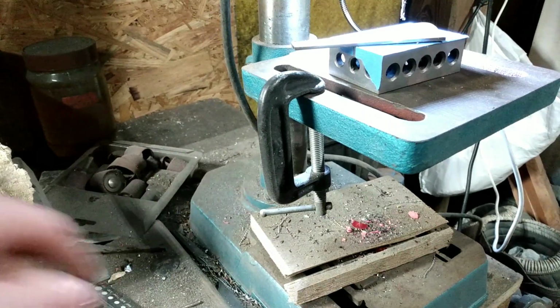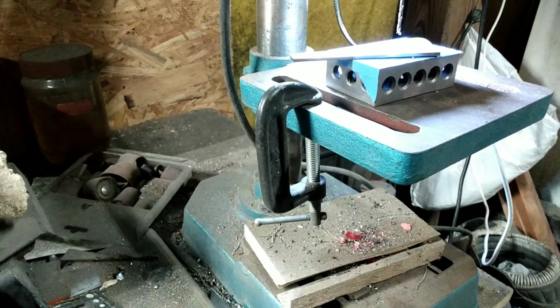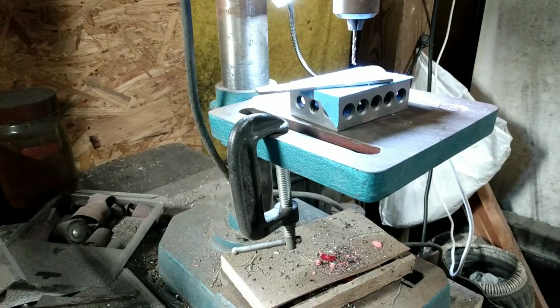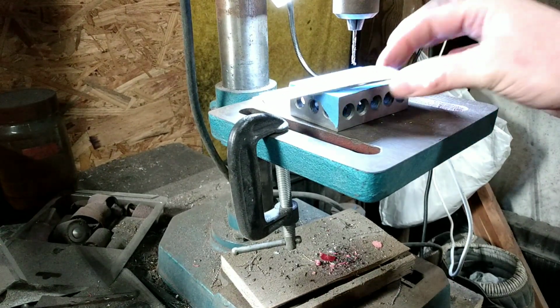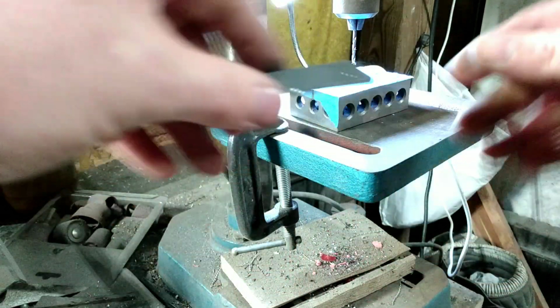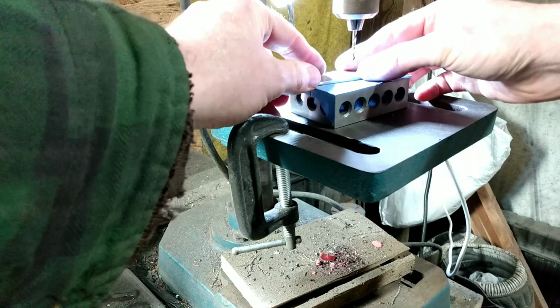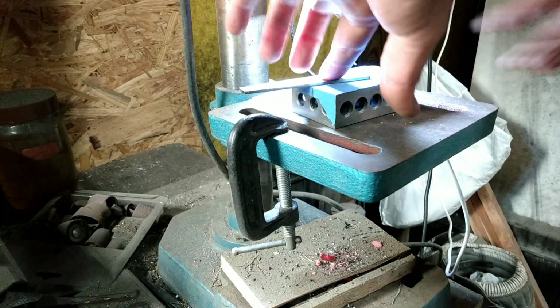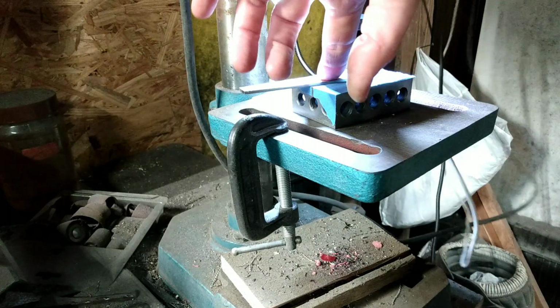Let me see. I might tilt you all up a little bit here. That way you can see a little bit better. But as you can see, I've not scribed no lines or nothing yet. Just made that, punched that end hole there. And it might help if I plug the old machine in, wouldn't it? There we go.